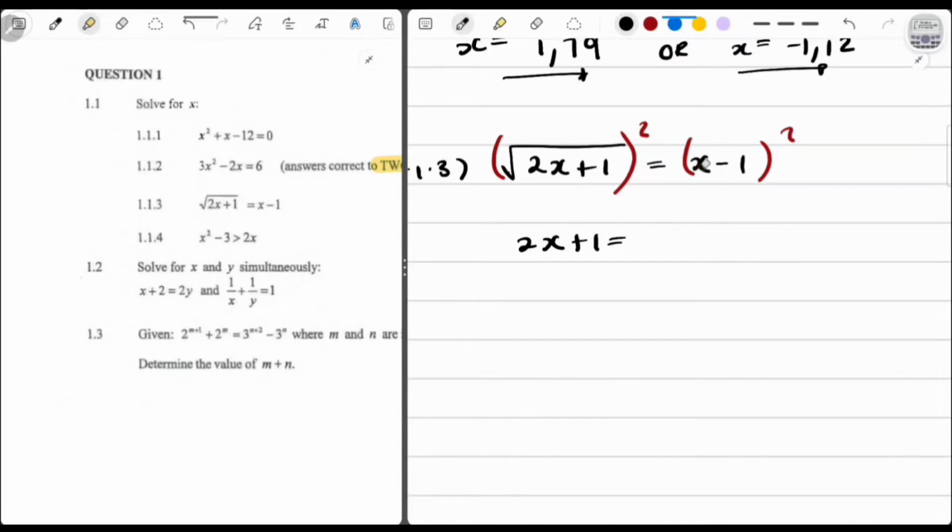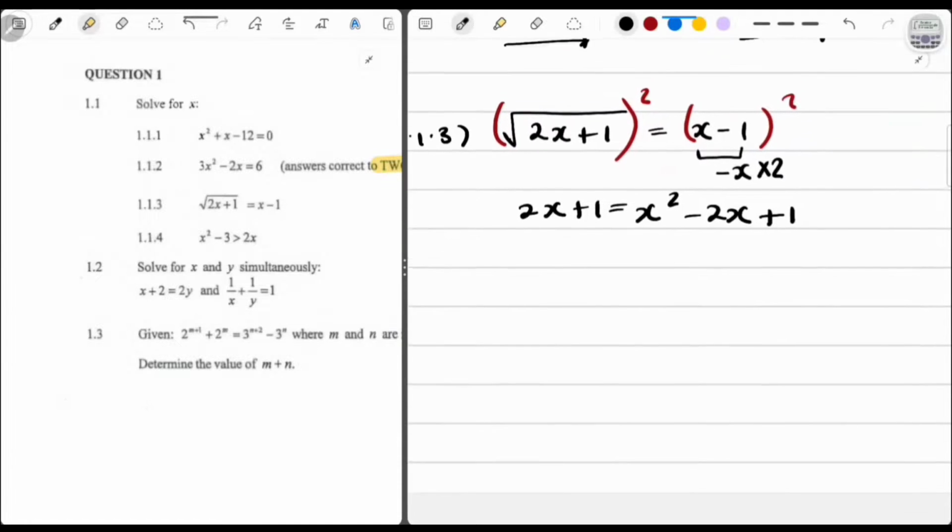I say x all squared gives you x squared. And then I multiply the first and the second term together. So that's x times negative 1, which is negative x. And I take that and I multiply by 2. So negative x times 2 is negative 2x. And then I get a positive 1 when that gets squared, of course. So you see, square the first term, square the last term, multiply the two terms, and multiply by 2. Okay, so that's what we have. And then I'm just going to simplify this.